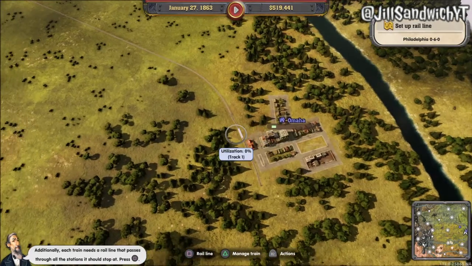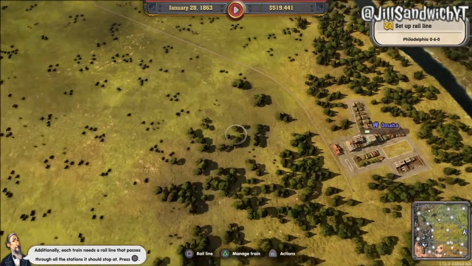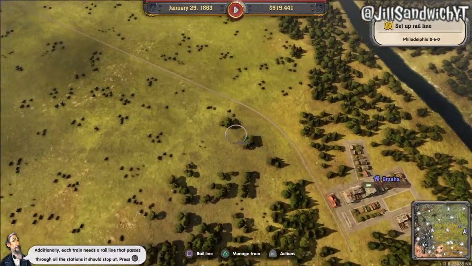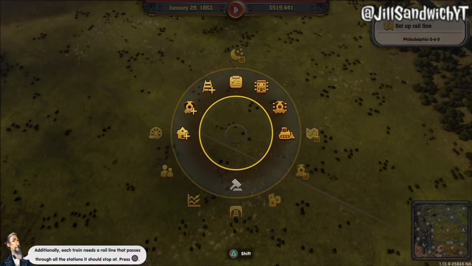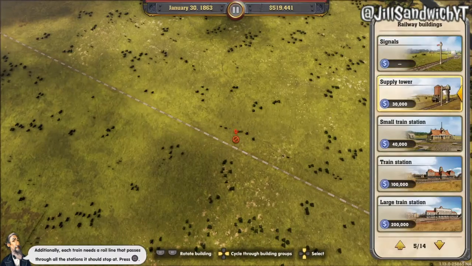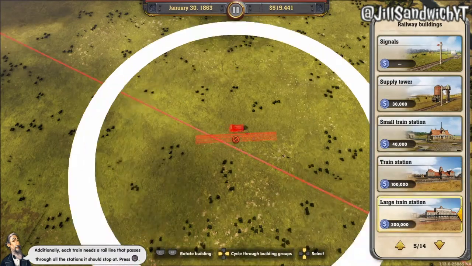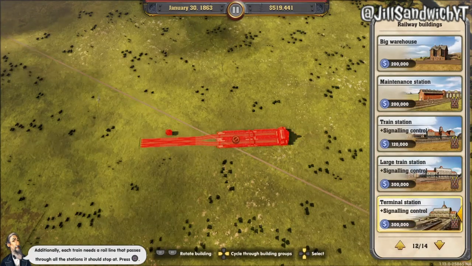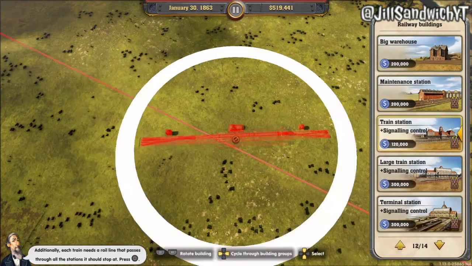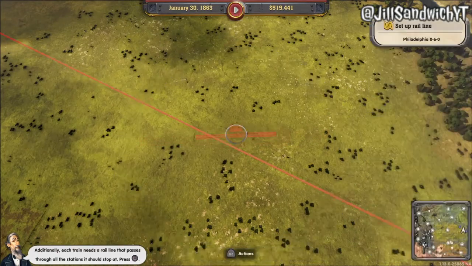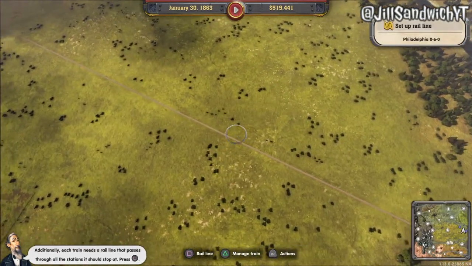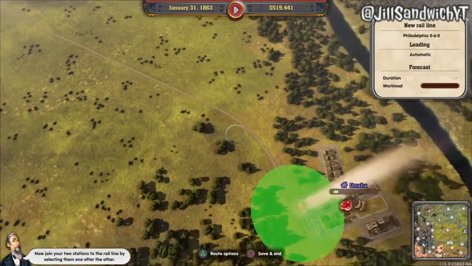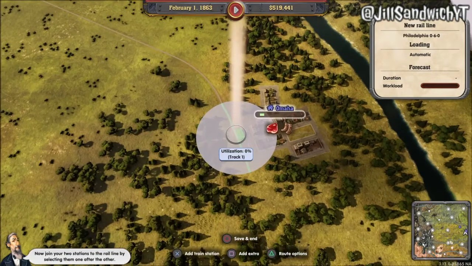Additionally, each train needs a rail line that passes through all the stations it should stop at. Now join your two stations to the rail line by selecting them one after the other.